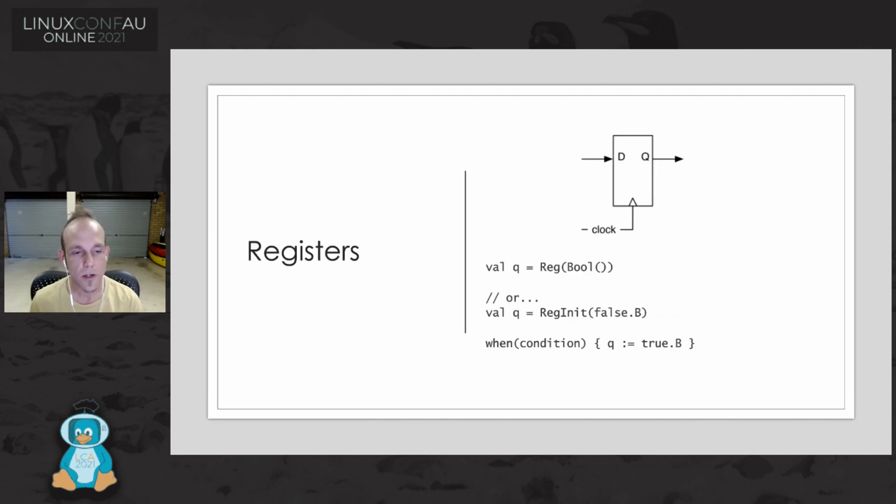Registers are one of the fundamental building blocks of sequential circuits. So, the ability to latch a value on a clock pulse. And the way that you define registers in Chisel is using the Reg function and then the type of the thing that you're latching. So here we've got a Boolean value being latched, and it's latched on a clock pulse, but the clock is actually implicit. So you don't have to keep passing around that clock as a signal to tell registers when to latch. And then you can assign initial values, and later on when some condition's met, change the value of that register, and that will be updated on the next clock pulse.